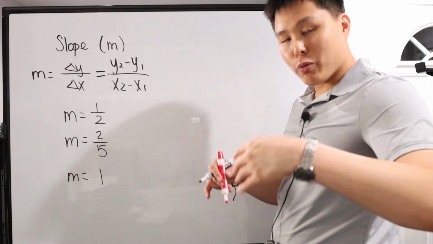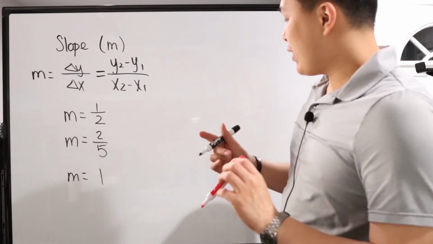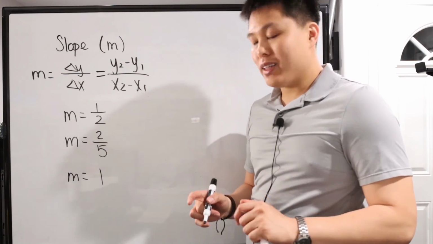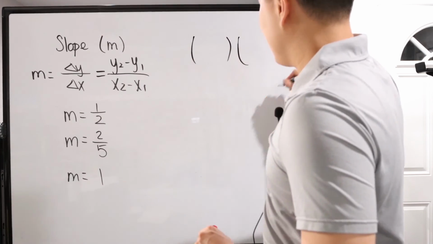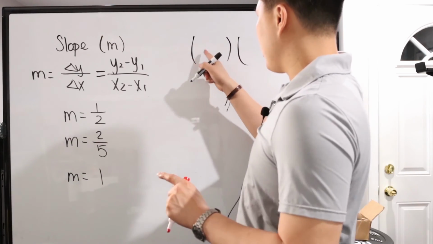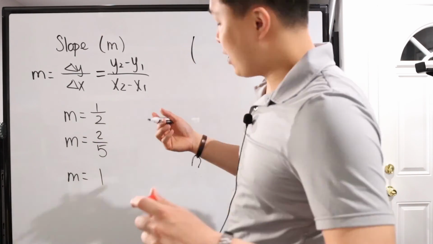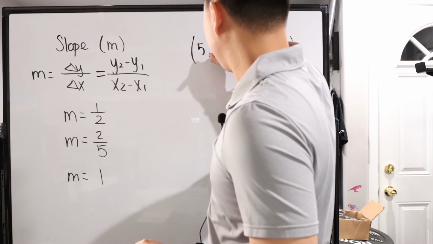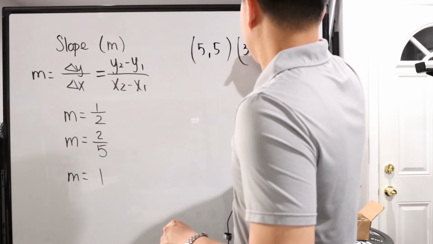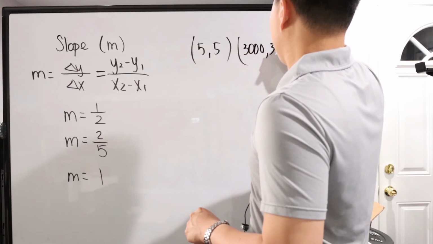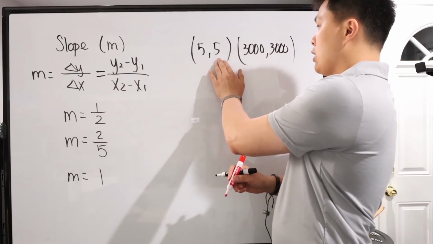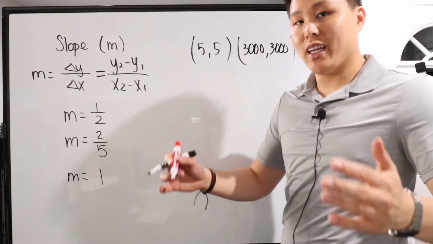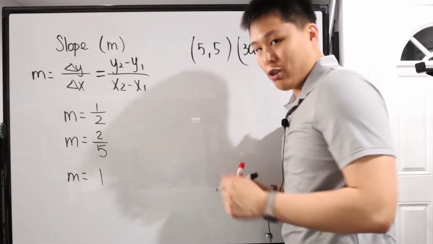Now for the last problem where we have slope 1 basically, hopefully you guys realize that the pattern with slope 1 is the interesting one, where no matter what number you choose, right, as long as you keep the y and x the same, then it's going to be fine. So let's just say example 5, 5, and 3,000, 3,000, right? They're always going to be the same, because guess what? Once you subtract it, top and bottom, they're always the same number. They cancel each other out. That becomes 1. That gives you the slope 1.